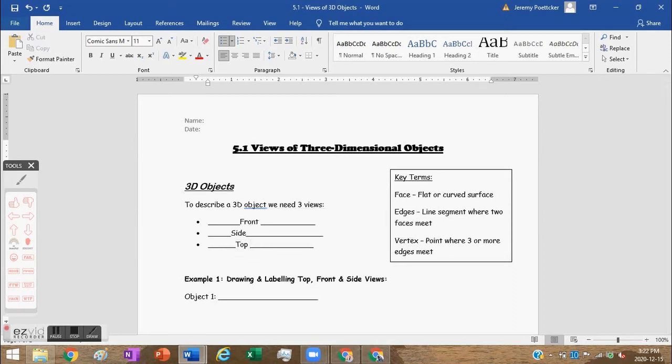Now, you could obviously think of things that are even more challenging, that you need maybe 6 different views, right? You need front, right side, left side, top, and bottom. For grade 8 math, we're going to worry about these ones here.